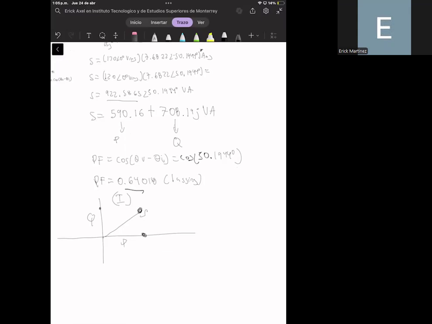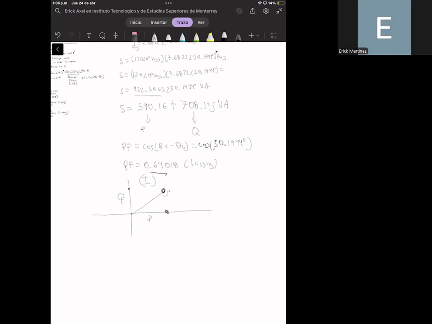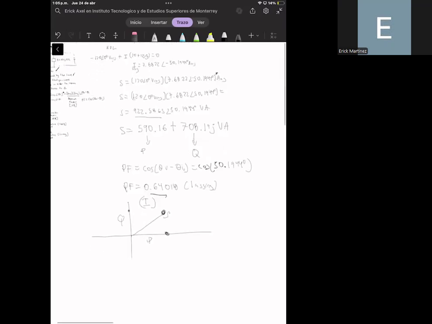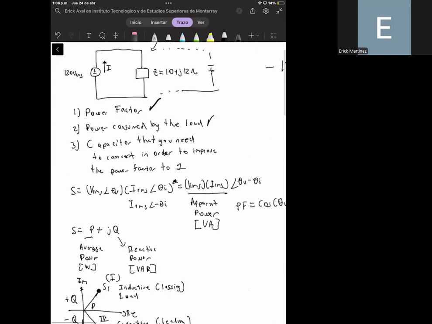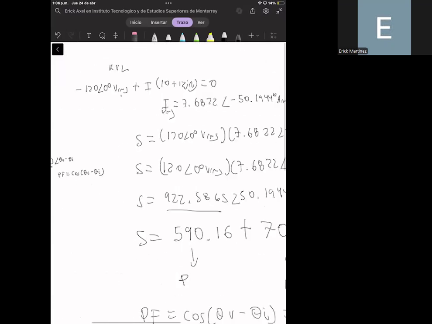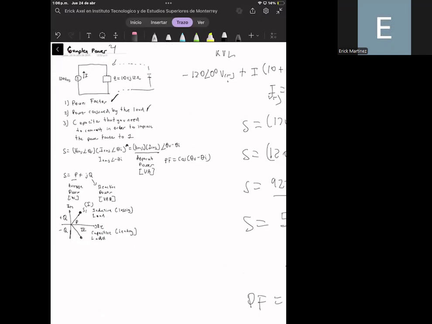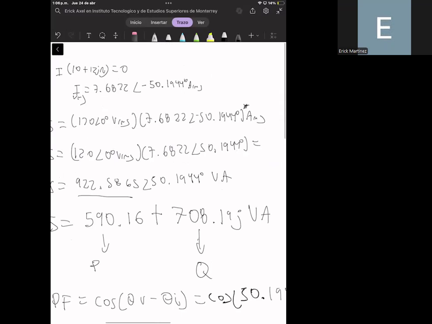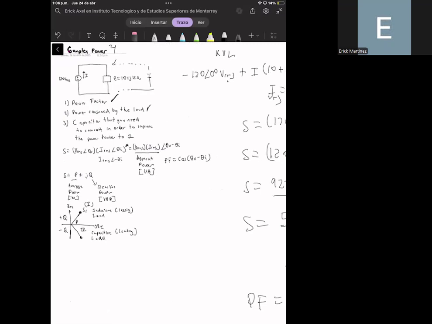Well, now, if you notice, we have tackled the first 2 points. We have computed the power factor and also the power consumed by the load, okay? But remember that the power that is consumed is the average power, that is the power that is being consumed by the load, okay? The reactive power is only the power that is being stored by the inductor here, or the inductor connected here.